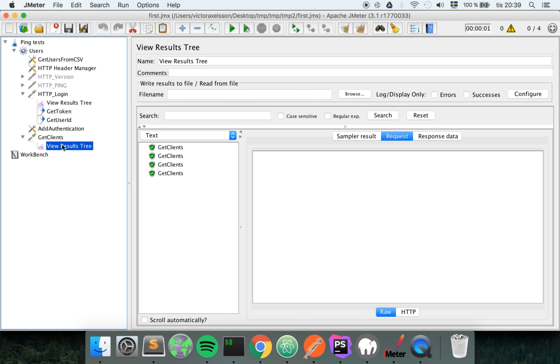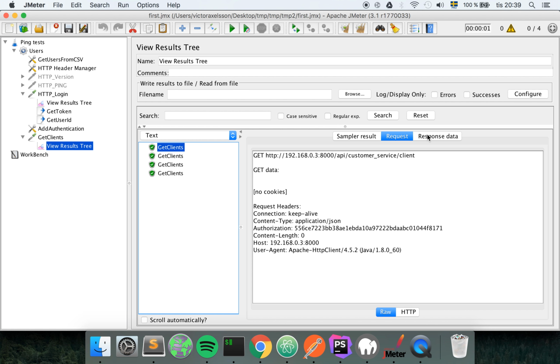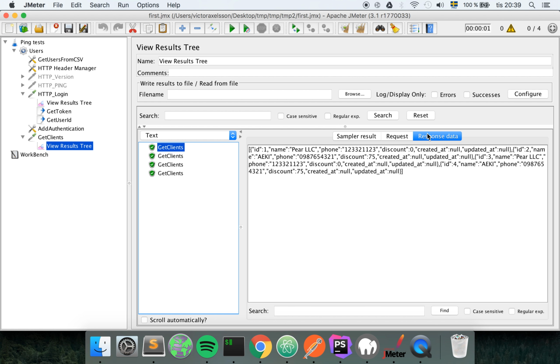And in here, you can see that now everything passes. It's kind of boring in this way, because all these users have the same clients, I think. So you don't actually get any difference. But if they would have different users in the database, they would get different outputs here.